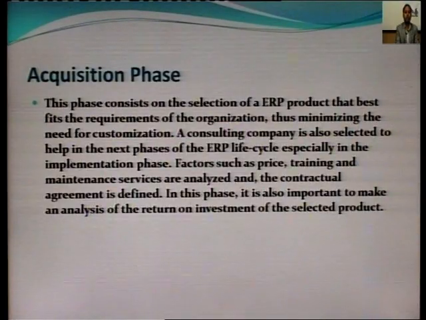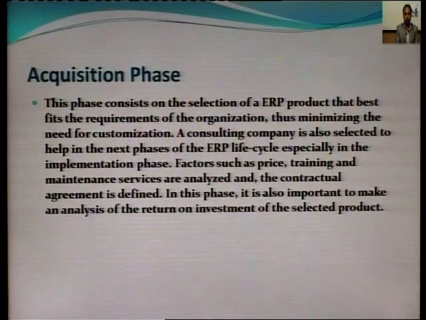Acquisition phase. This phase consists of the selection of an ERP product that best fits the requirements of the organization, thus minimizing the need for customization. A consulting company is also selected to help in the next phase of the ERP life cycle, especially in the implementation phase. Factors such as price, training, and maintenance services are analyzed and the contractual agreement is defined. In this phase, it is also important to make an analysis of the return on the investment of the selected product.